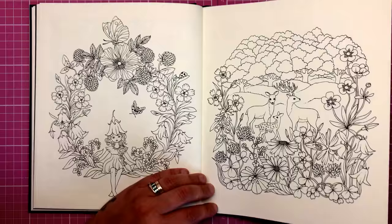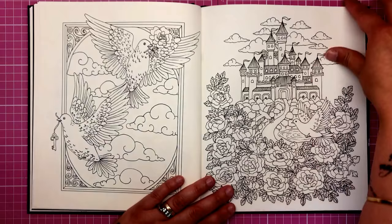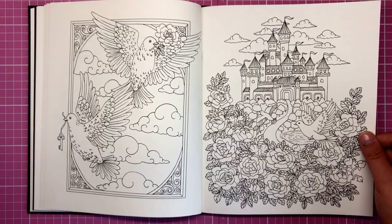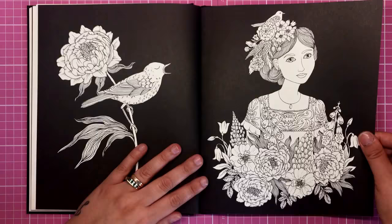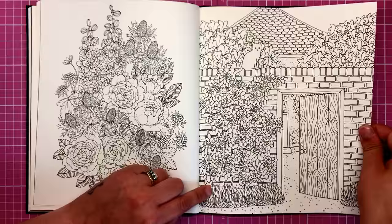There's another beautiful opulent framed one with a gorgeous background — you could make it into a galaxy or a beautiful sky blue. There's also a lovely castle. So we're not just having plants and flowers; there are other elements too: buildings and people as well. I love this one of the cats sat on top of a wall with ivy and roses growing up it — beautiful, beautiful images.